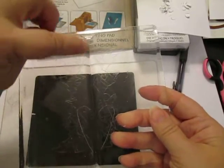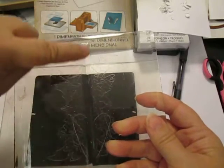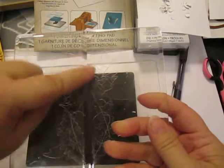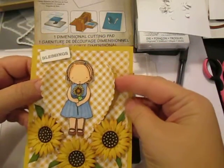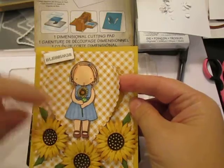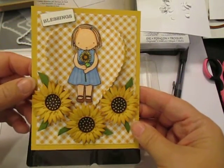And you can see that it's got this indent in the center. Where that indent hits your die, it's not going to cut. So it's going to leave that part attached to the paper. So it leaves these fun possibilities that you can have a very dimensional element. This is a scalloped heart that is still intact in the center at the top and bottom, but I'm able to fold up the sides and get just a really cute effect for this card.